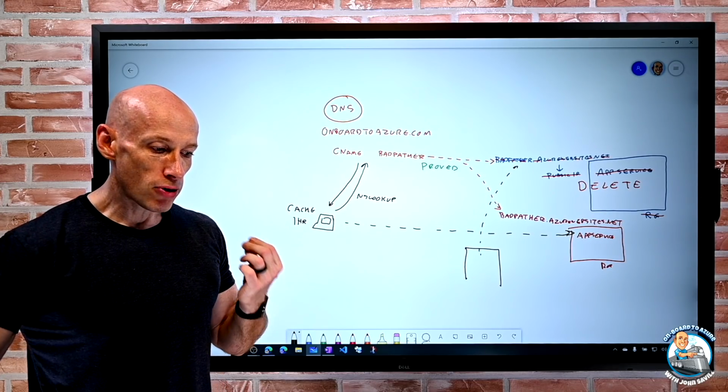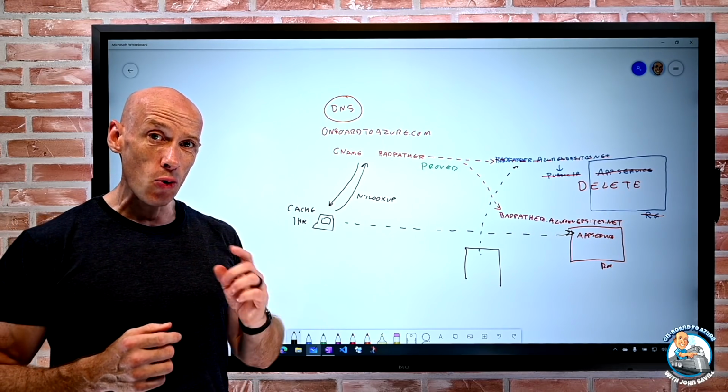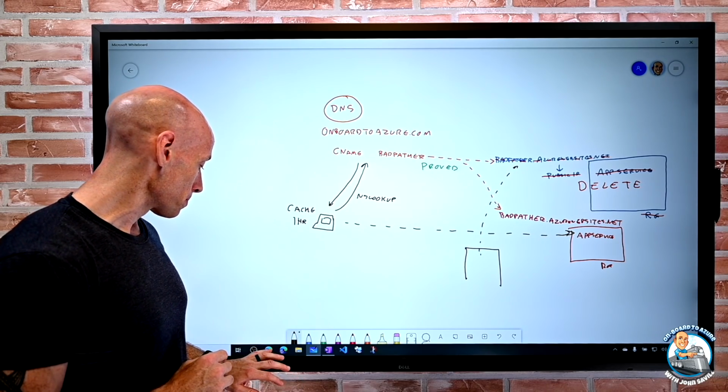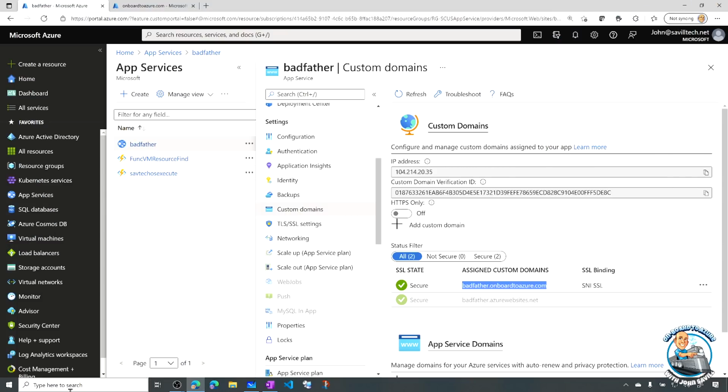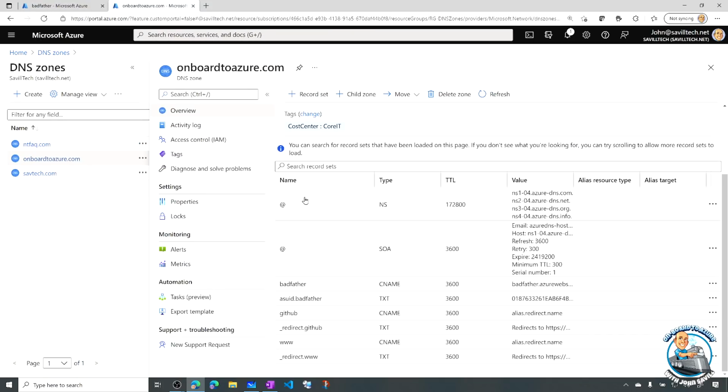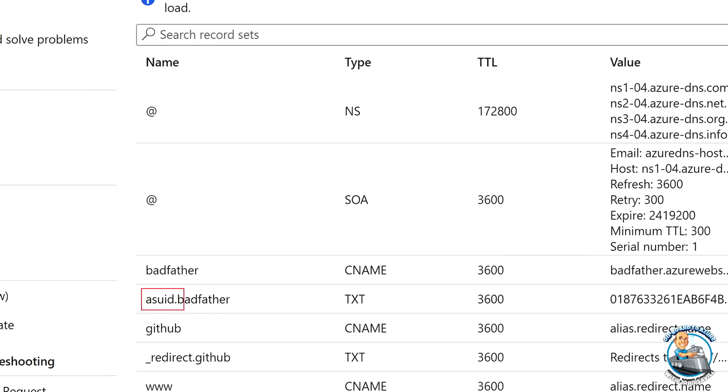See if there's things that can actually help protect me. So I talked about the app service. Well, app service also has a protection. There were actually 2 in app services. So one of them is when we did this kind of custom domain, there's actually this custom domain verification ID that it generates just for this app service. And what I can actually do to help stop someone else trying to take that over in the future, in addition to adding kind of that alias for bad father, you can actually also add this asuid.badfather. It's a text record that has that identification in it.